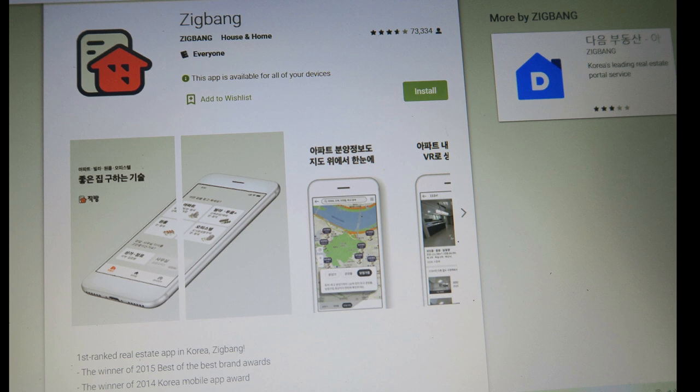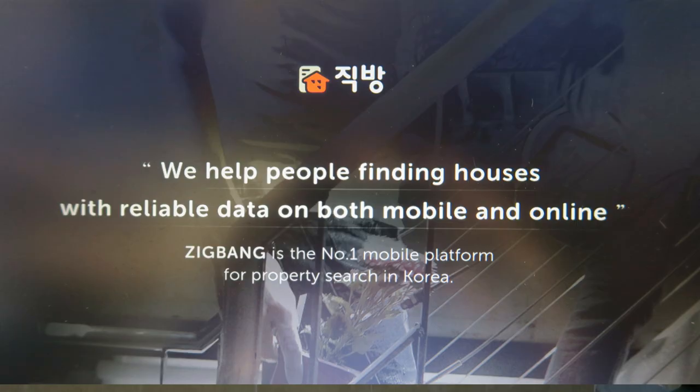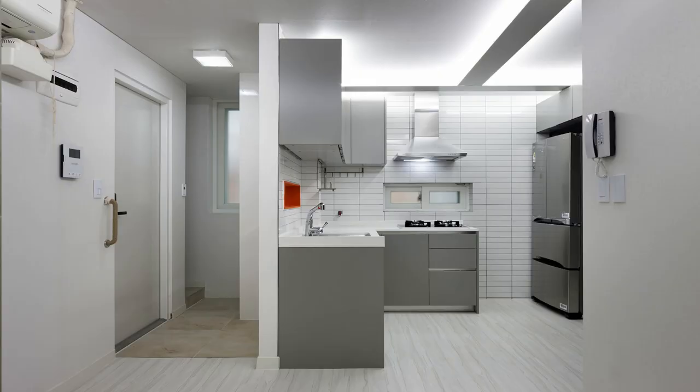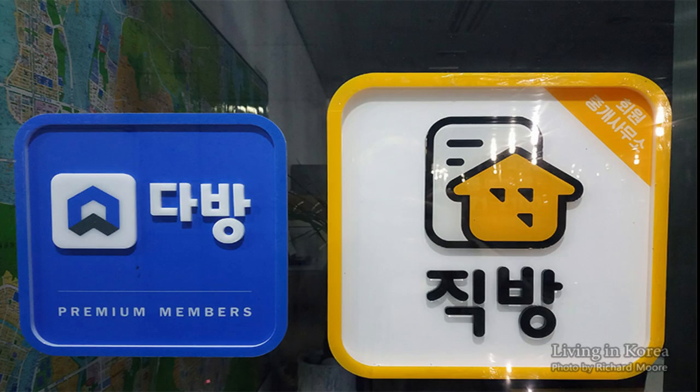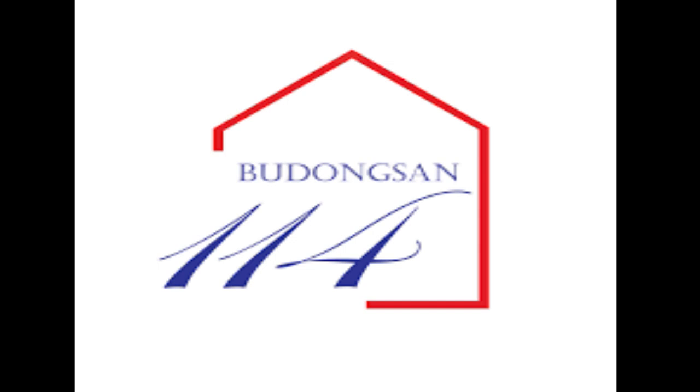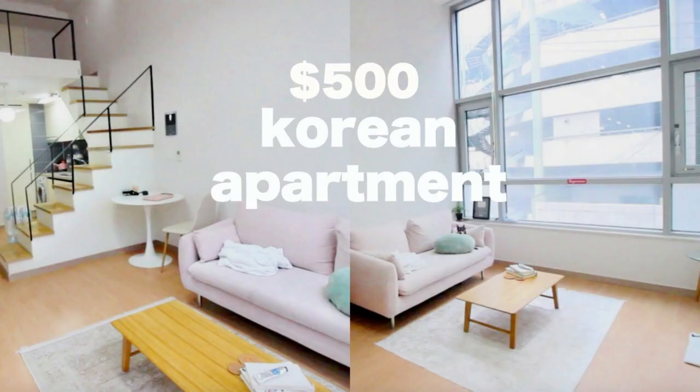Looking for an apartment in South Korea is very easy — just run your fingers through your cell phone and you will see a lot of choices. By using the app called ZigBang, you can choose from what kind of apartment you prefer, like two bedrooms, one bedroom, or studio type. Or around the neighborhood you chose, there are a lot of real estate agent offices where you can inquire. They act as the mediator between the renter and the property owner — they call it 'buleongsan' in Korean.